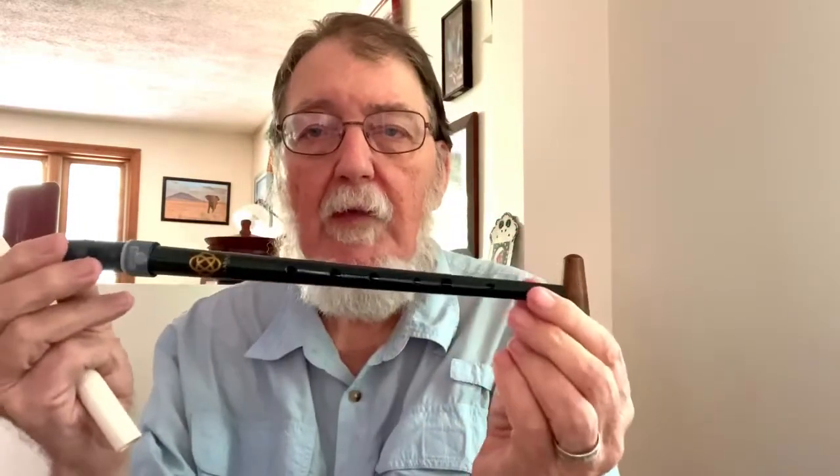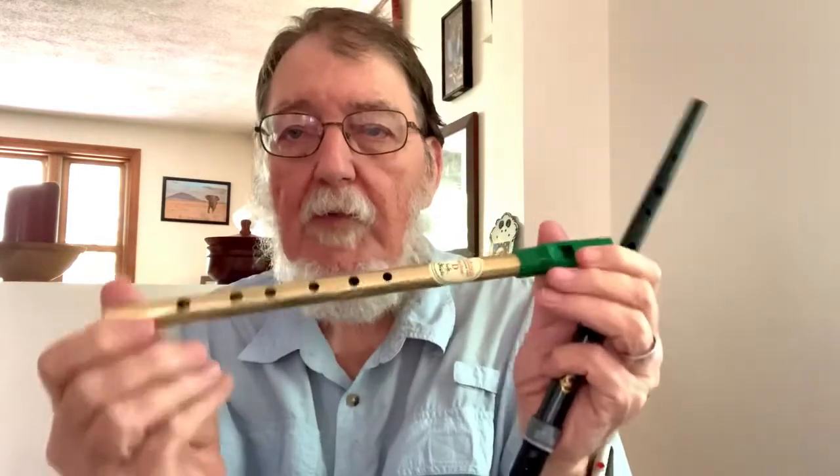Rolled up piece of tin, conical bore, tapers. The theory there is that tapering the bore allows the bottom notes and the top notes to have the same volume, the same strength. But most whistles today are made with a straight bore.